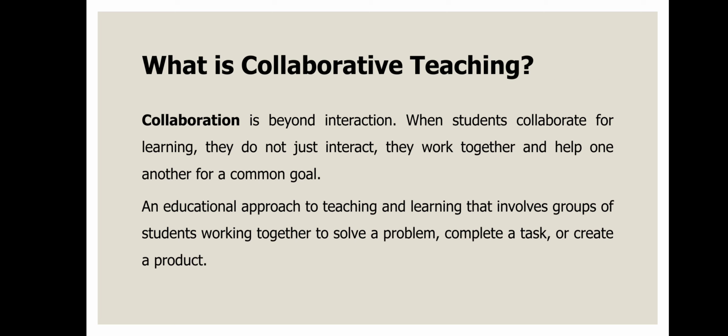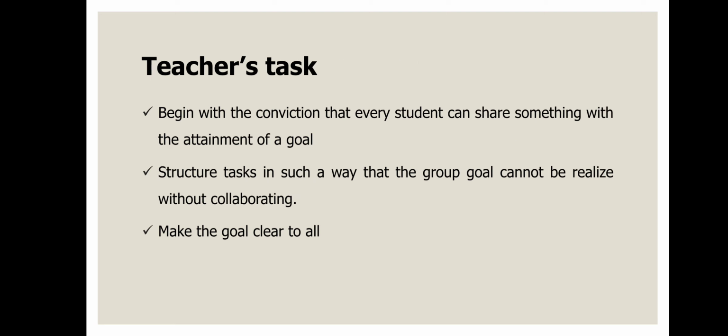What is collaborative teaching? Collaboration is beyond interaction. When students collaborate for learning, they do not just interact, they work together and help one another for a common goal. It is an educational approach to teaching and learning that involves a group of students working together to solve a problem, complete a task, or create a product.